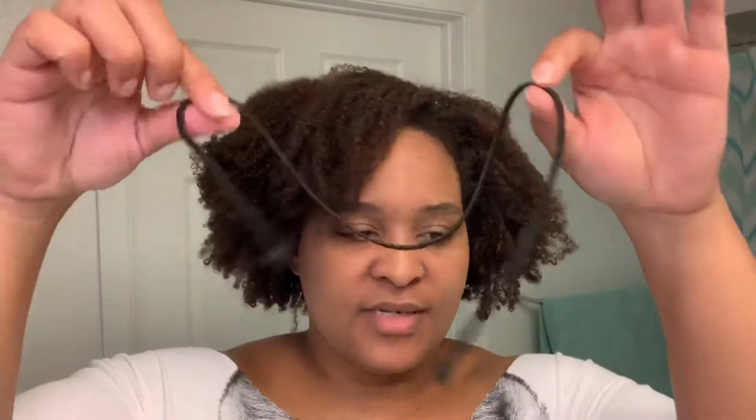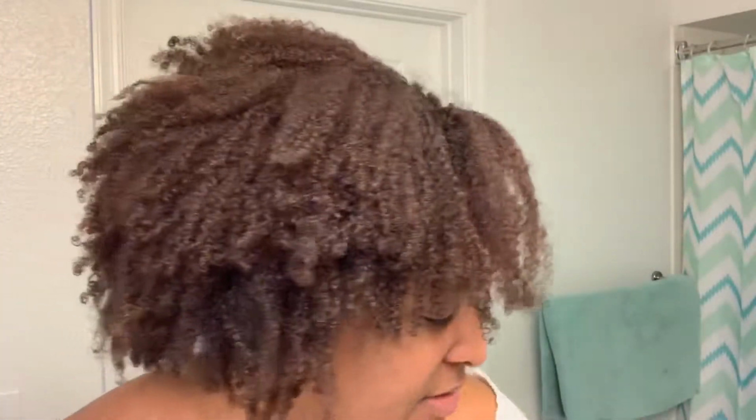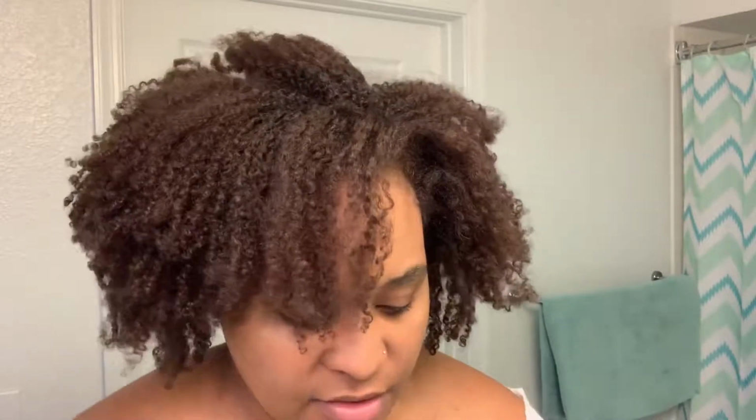Okay, so how I'm gonna be wearing my hair is going to be a high bun, and then I'm just gonna slay my edges. So what I was instructed was to cut an elastic band and then just use that as the tool to pull your hair up. But first I'm gonna just pick my hair out a little bit because I wanna make it bigger. So we're gonna start doing that.